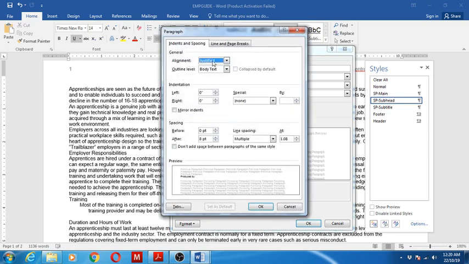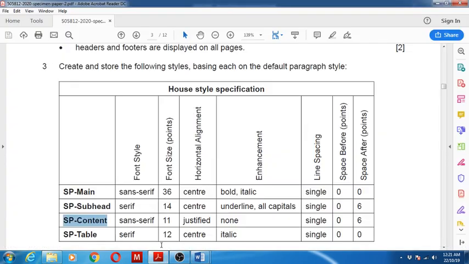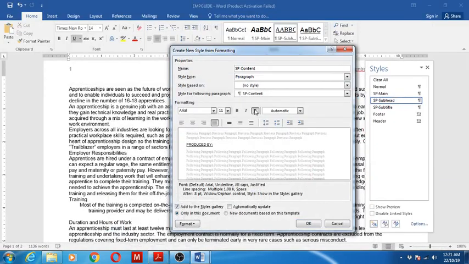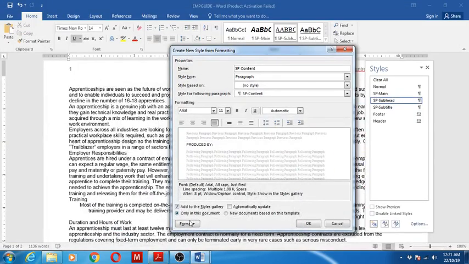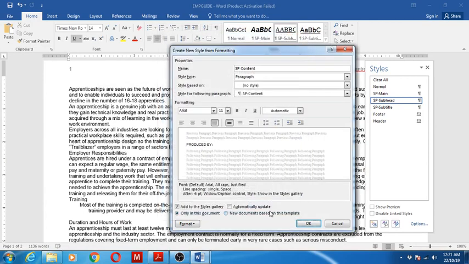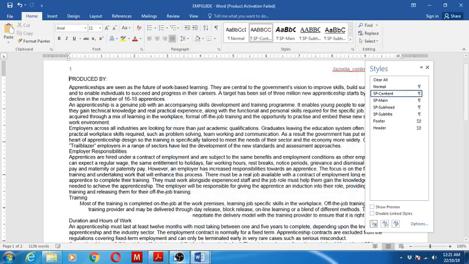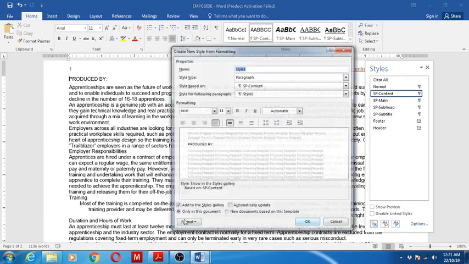We can see here alignment is justified, and there is no enhancement, so you can remove underline, then single, 0 and 6. So that's all for SP content. And the last one is SP table.